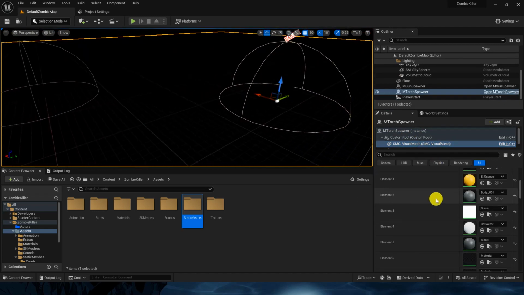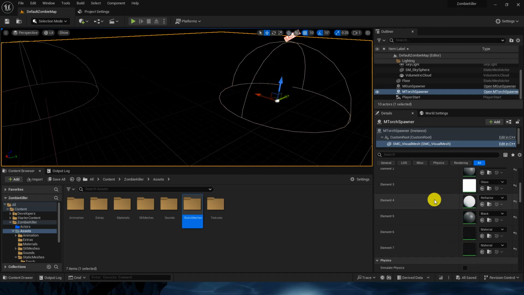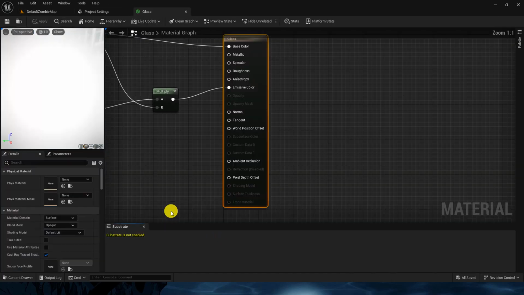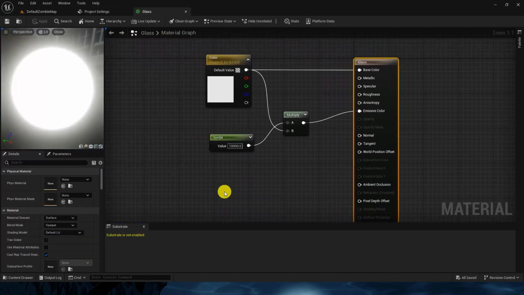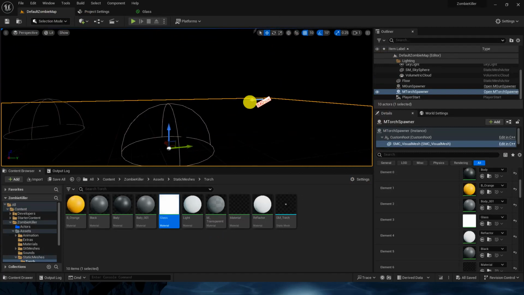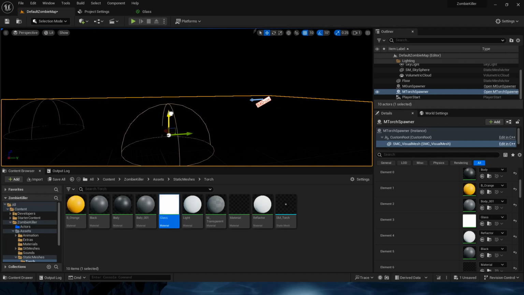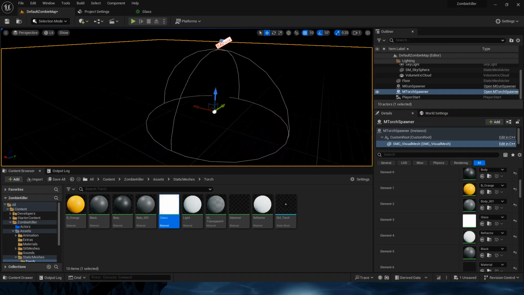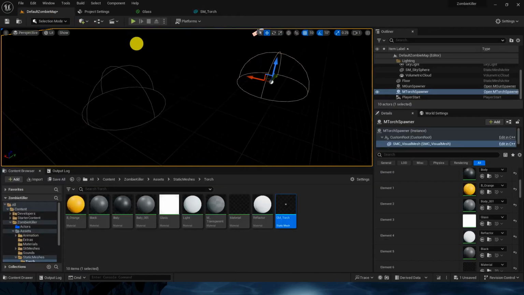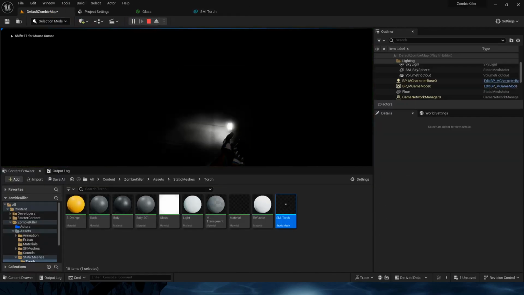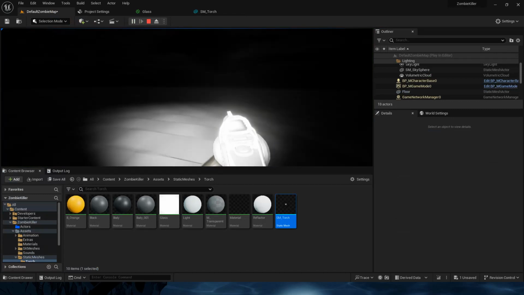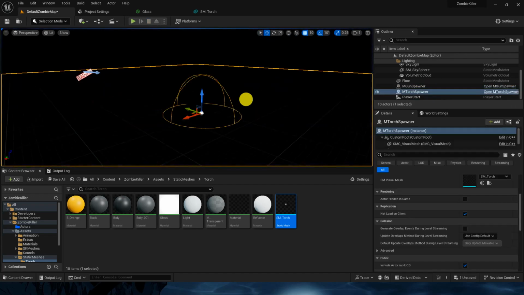If I'm not wrong, in our previous tutorial we have updated this. Okay, perfect. It is working. Cool.